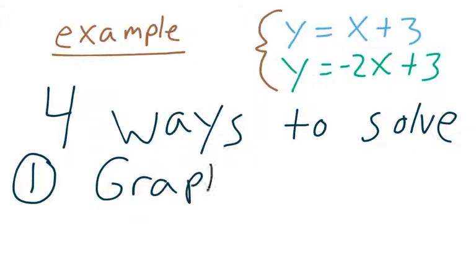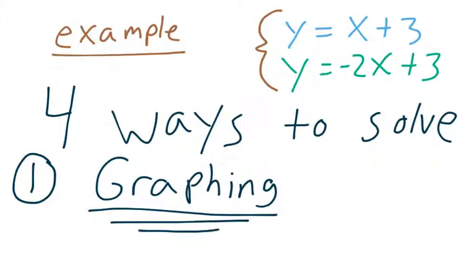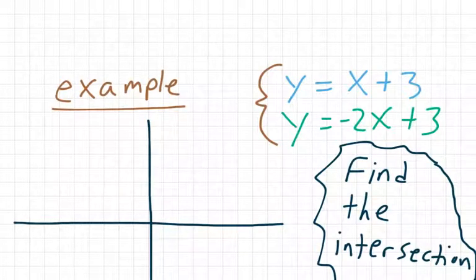We just finished chapter 2, which is all about graphing. So of course, no surprise, the first thing you do in chapter 3 is more graphing. So we can solve this system right here by graphing. Let's do that right now. What I want to do here is just take my equations, graph both of them, and find the intersection. The point where they touch will be my answer.